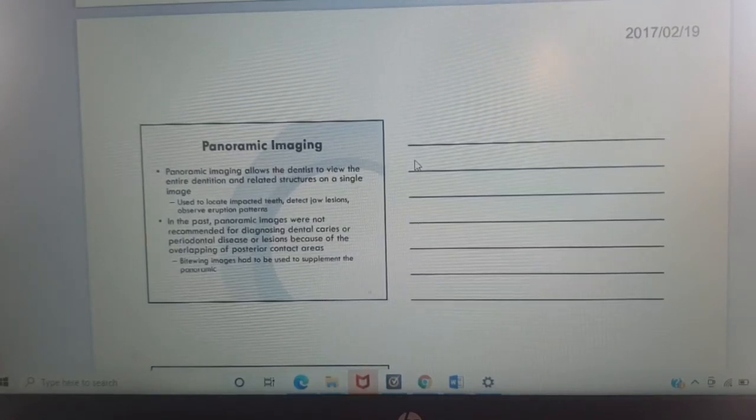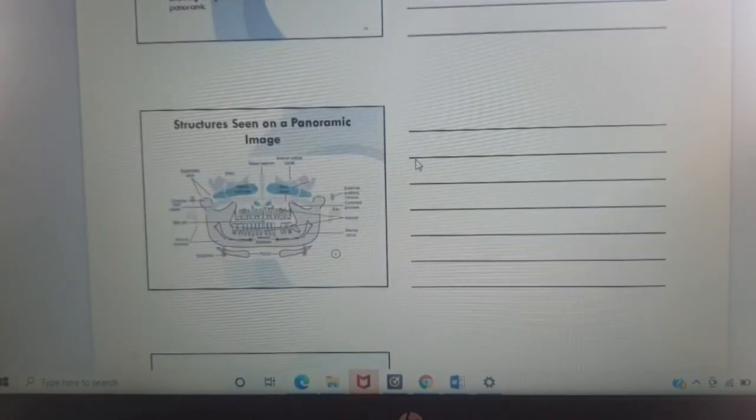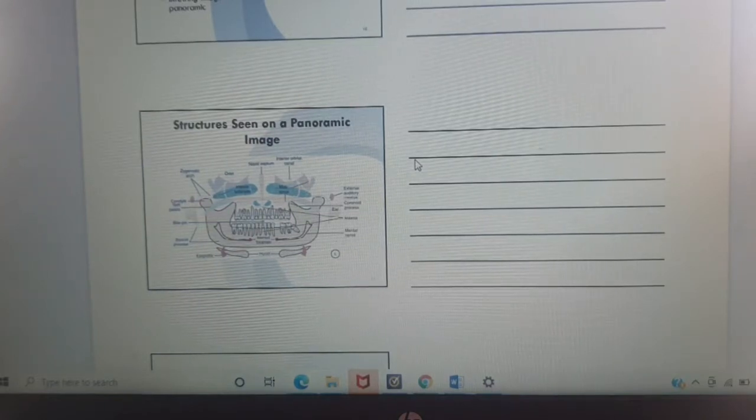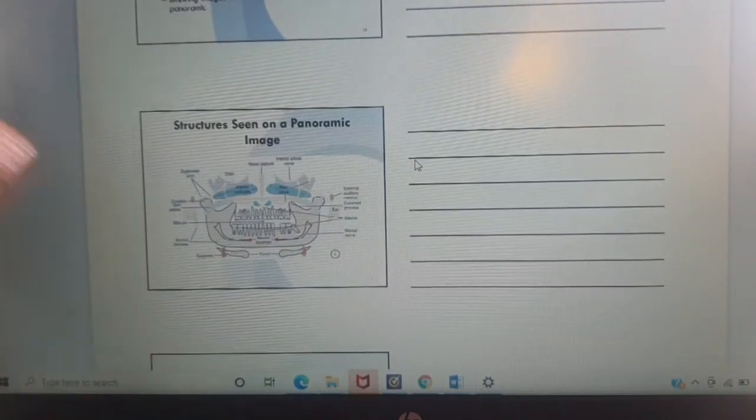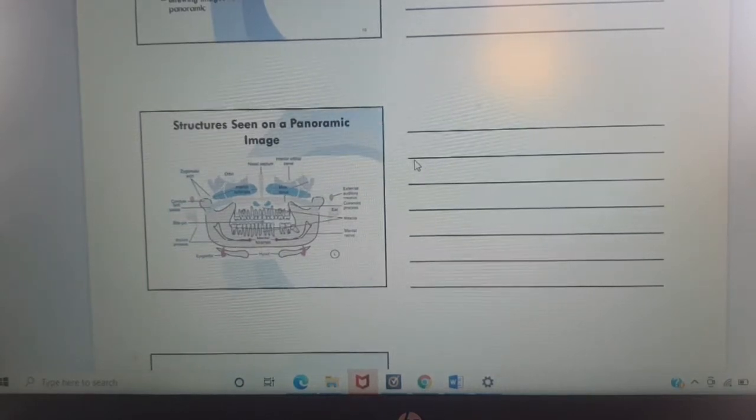So panoramic x-rays can be taken on adults, children, edentulous patients, patients who have trismus, so those that are unable to open their mouths very wide, as well as being useful in patients that are in wheelchairs. So the next slide just shows you guys the structures that we expect to see on a panoramic image. This is very, very important. That's why I kept saying correlate the anatomy that you have learnt before with the anatomy that you would expect to see on a radiograph. I think if you try and combine the two, it will make it very easy for you guys to identify a lot of structures that you would expect to see on a panoramic image.